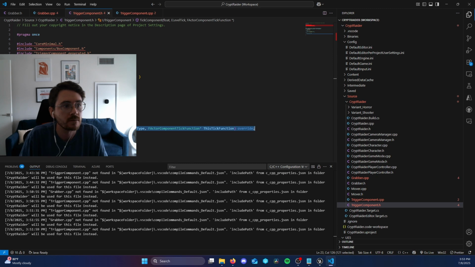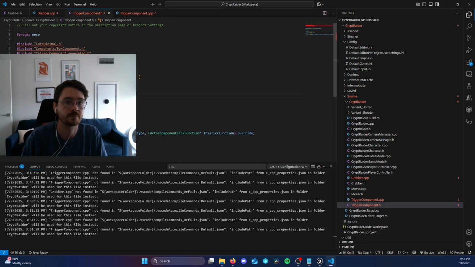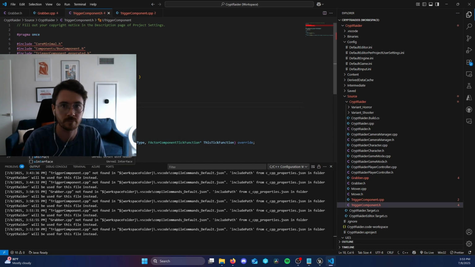Now I'd like you to notice the syntax here. If we go over into the mover header file, you can see that a constructor is named exactly the same as the class. So the UMover is the class name for our mover component, and its constructor is also called UMover. Notice it has no return type either. It doesn't make sense to return anything because we are constructing a new object. We are just making this class happen.